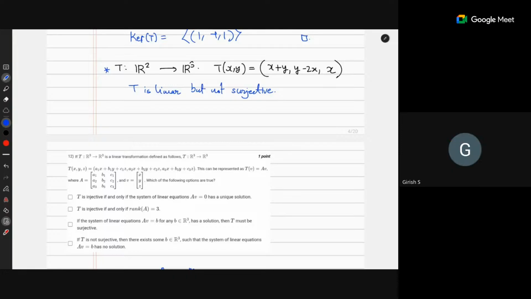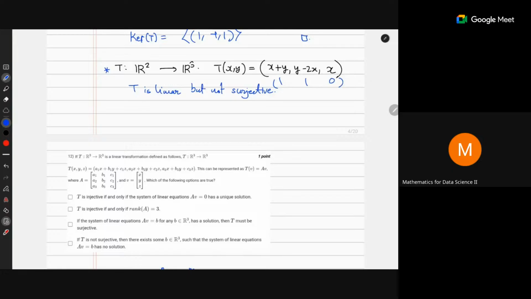So for example, in R3, we can consider (2, 1, 0). When we try to do that, we'll be getting some absurd results. So what you can do is take some value right here. Let's say (1, 1, 0). Let's try to see whether this is in the image of T or not.